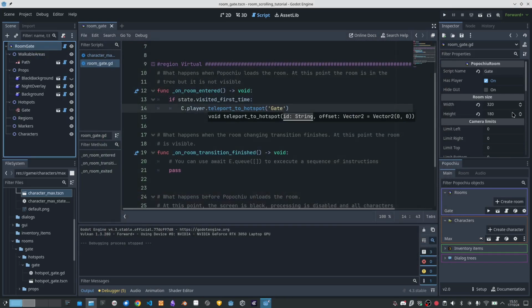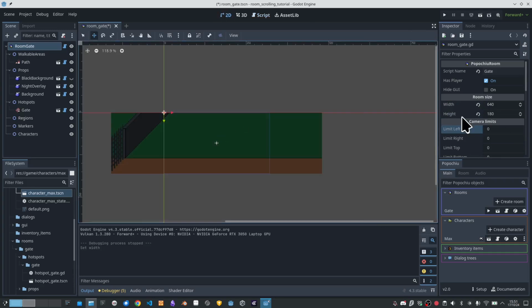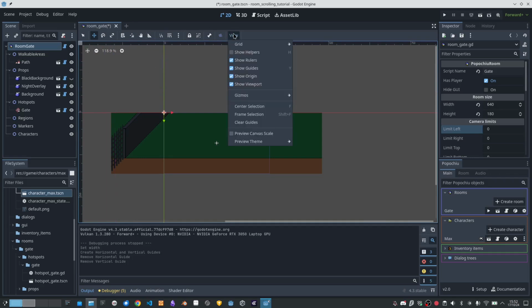So to fix that in the room, I need to change the size of the image to be correct. So the image is 640 by 180. And we also need to set the camera limits. So the camera knows how far to scroll. And so the easiest way is up here on the toolbar. You can bring these little measuring things down. Now if you don't see that, I think it's under View, Show Rulers. So rulers are gone, rulers are back. So View, Show Rulers, make sure they're shown.